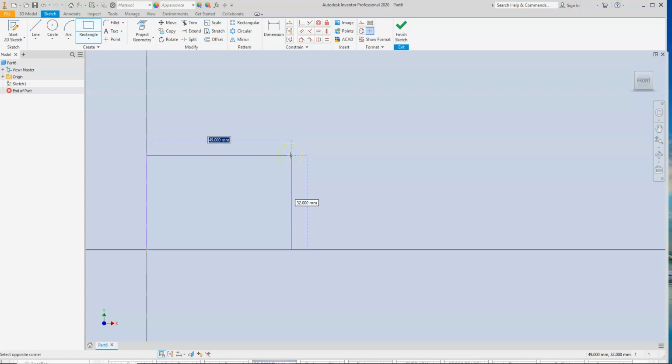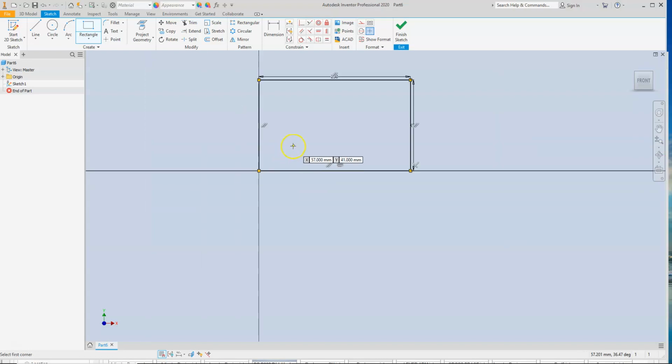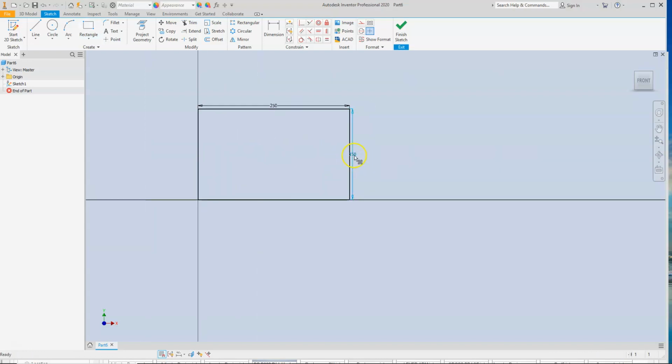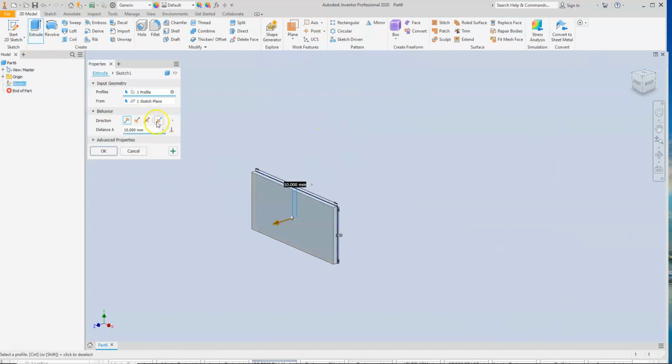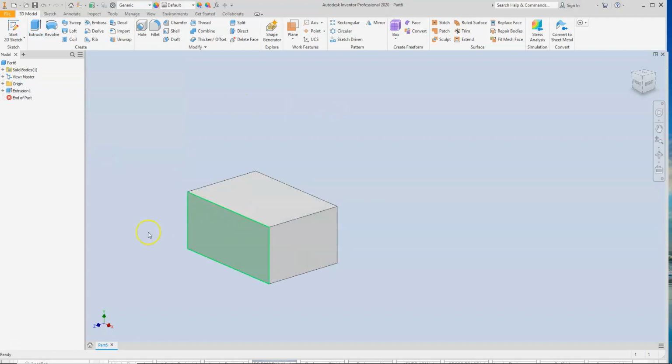So I'm going to start with the 250 millimeter for the length of it, and the height is 120. Oops, I typed 150, so let me fix that. So just remember, to edit dimensions, you just double click on the dimension and you can fix that. So I'm going to extrude this back into or forward. It doesn't make a difference which for this because we're right at the beginning. So it's 175.